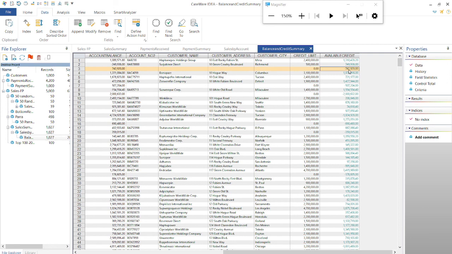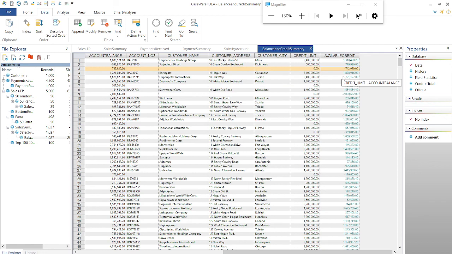So if I wanted to know those that were above their credit limit, it will be those whose available credit is negative. Is that true? Look at this too. This is assuming no payments have been made. No, this is already accounting for the payments because we did a summary of all the payments, summary of all the sales. Then we found out what the balance was per account. Then we compare that with the credit limit. And the difference was the available credit line they had.